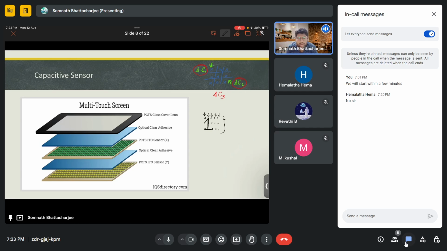Previously, in the older generation, phones had only single touch. If you touched the two ends of a device, it wouldn't work. Then came a generation where only two or three touches worked, not multiple touches. But right now we can press with multiple fingers, like on trackpads, where we can do this and there will be a zoom in feature.